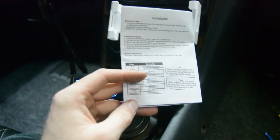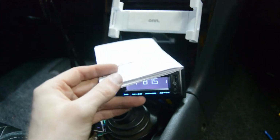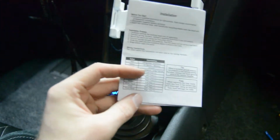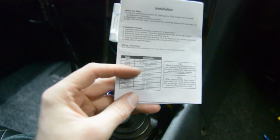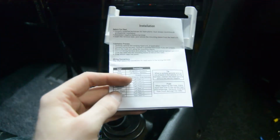So like I said, I don't know if they work, so let's go ahead and unbox those and see if these wires in the car work or not. I mean, previous owners in 240s kind of hack stuff up, so they might not work. So let's go ahead and see if they do or not.